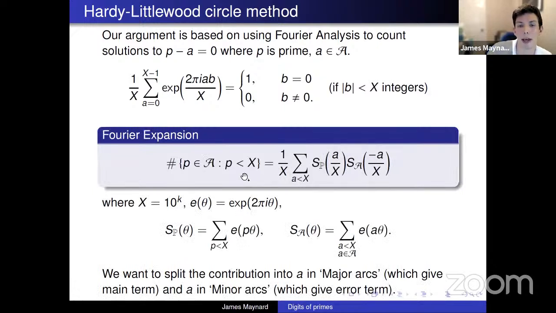And all this says is that if I want to count primes in essentially an arbitrary set A up to x, I can rewrite this using Fourier inversion as some correlation sum between the Fourier transform of the primes and the Fourier transform of the underlying set. And the nice thing about this is that it allows me to study these two functions separately from one another. So I can try and get a very good understanding of the Fourier transform of the primes, and I can try and get a very good understanding of the Fourier transform of whatever set of integers that I'm looking at.